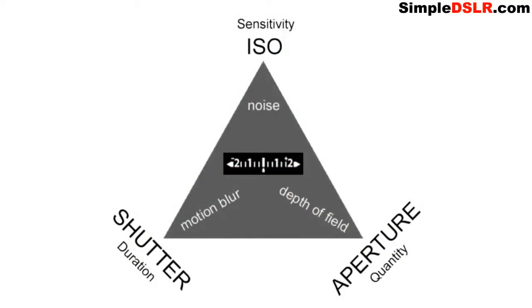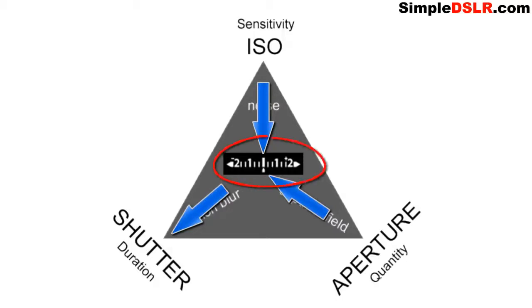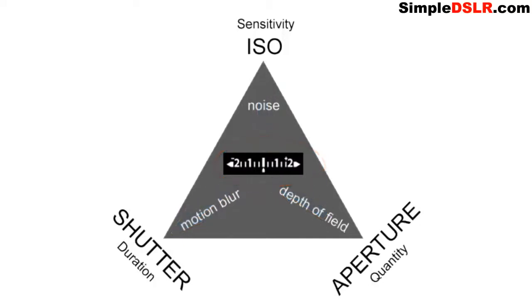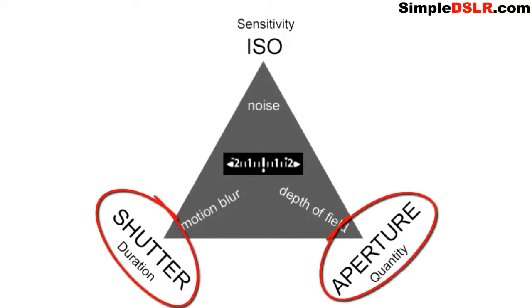So there's a relationship between these three mechanisms. If you're leaning more towards one of these mechanisms' side effect, you're going to have to give from the other two in order to maintain the same level of brightness, the same level of exposure. And you have to keep that in mind, because all these three mechanisms do is they control how much light is being absorbed by the image sensor. You've got the shutter, which controls duration, aperture controls quantity, and ISO controls the sensitivity of the image sensor.